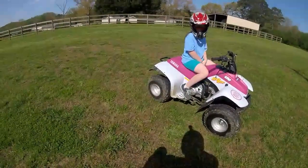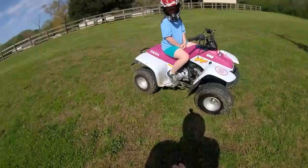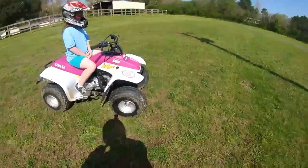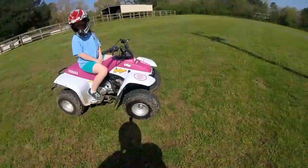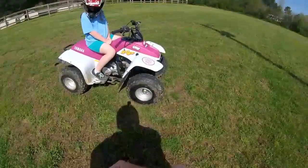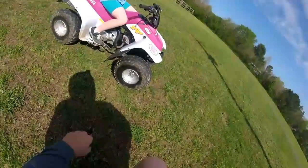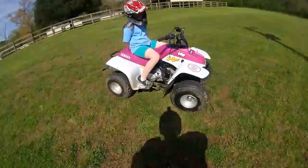She loves riding four-wheelers. She likes riding as much as I do. Sorry I haven't got the Banshee out lately or done any videos — it's just now getting spring. As you can see, it's finally not raining. It's a clear day, but I've got the Banshee torn apart. I'll make a separate video and show you what I found on it and what's being fixed. Hopefully, with everything that's going on these days, we can find some riding parks that are open.